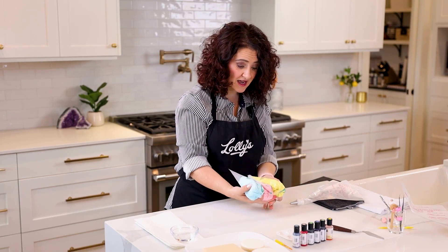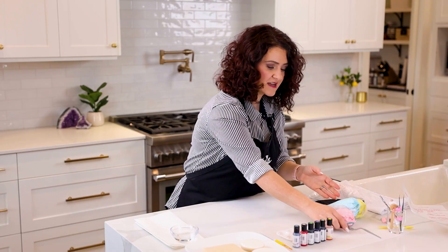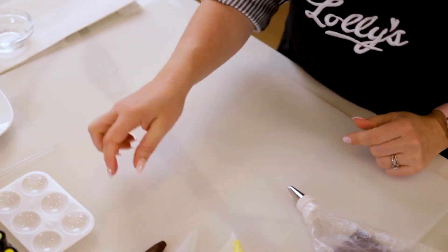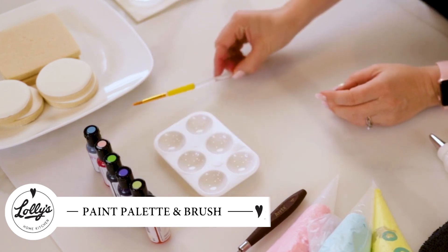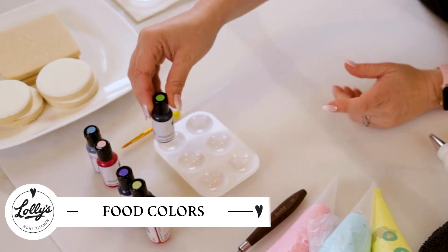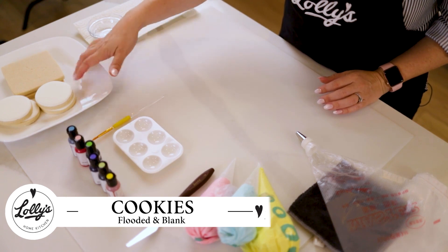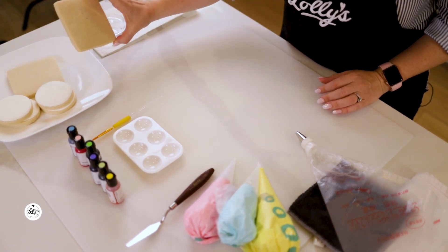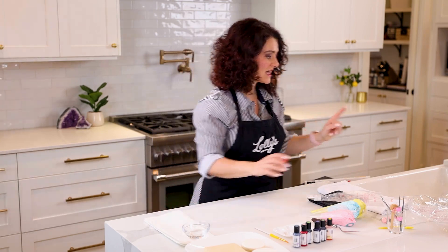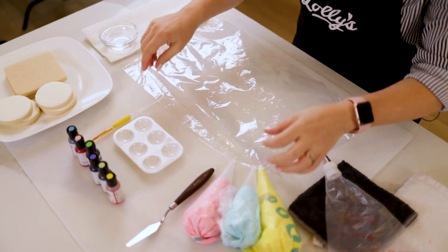I also got some thick icing put in bags — we're gonna make our rainbow icing out of this. I've got a palette knife that we're gonna use to scrape icing on one of the cookies. A little mini paint palette, a paintbrush, and some food colors — these are airbrush colors, so they're a little thinner than gel food colors. I've got cookies ready to go, some flooded and some blank. Lastly, I've got a dish of water with paper towels for painting on our cookie, and a sheet of plastic wrap — that's what we'll start with to make our rainbow piping.